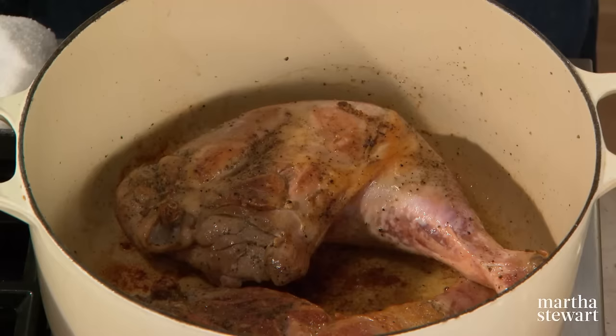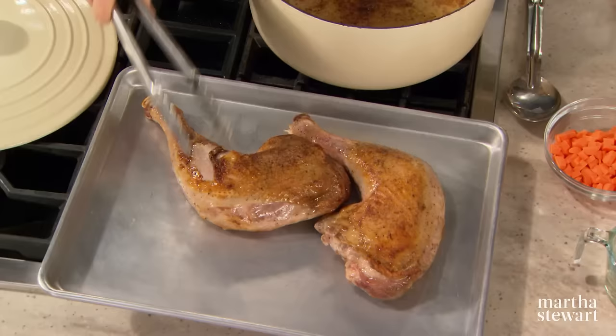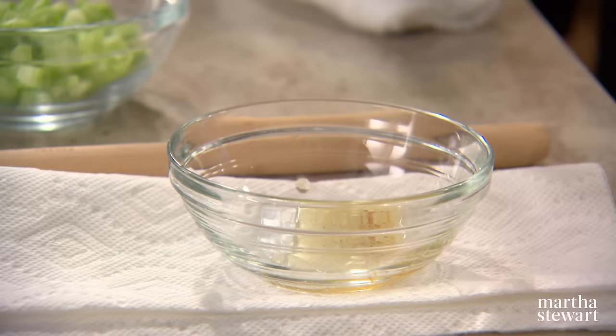So to get turkey legs that look that brown takes about 5 minutes per side. They do look good, don't they? Now, to proceed, we want to take out all but 1 tablespoon of the fat in this pan. And you can do that by pouring it out or by spooning it out. I'm going to just spoon out all the excess.